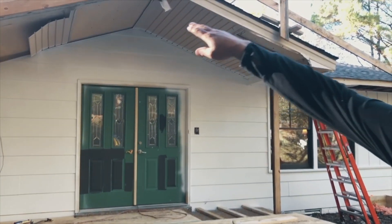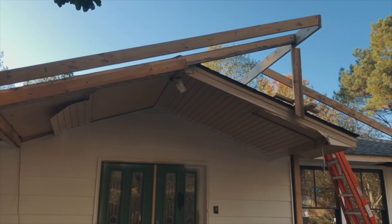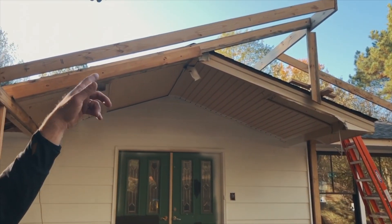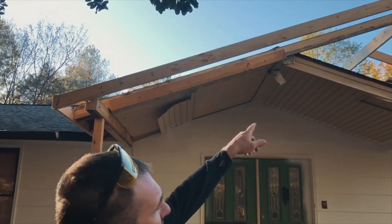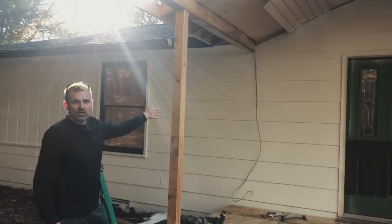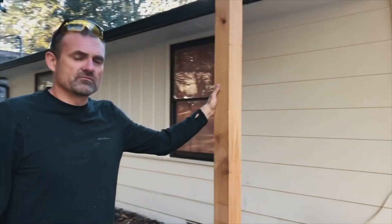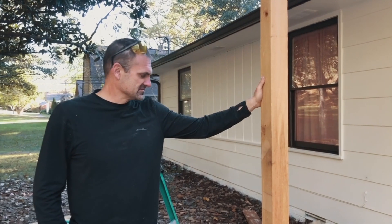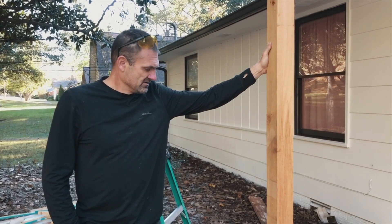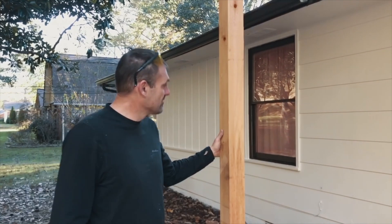He's also working on getting his template down for the ceiling rafters, and he's got his ridge beam — a two by eight — in the back. The posts will get wrapped with white PVC. He wanted something that we wouldn't have to replace every few years. This material is rot-resistant, and the PVC of course will not rot at all. He's going to use one by eights so it'll be nice and thick — I want big chunky columns.